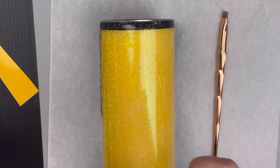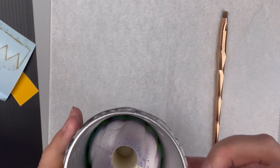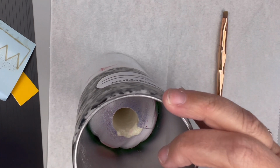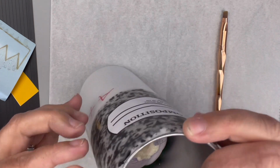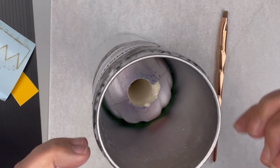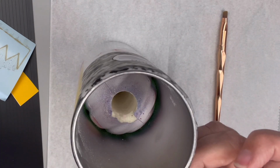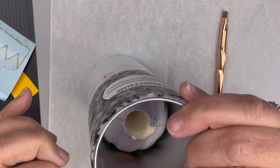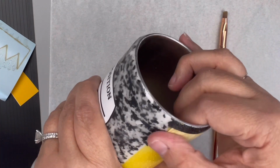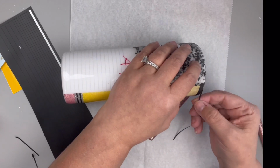Look how cool that is. So now I let that dry, and I'm going to go ahead and place it on the tumbler. Of course, I'm out of frame. Wouldn't be me if I wasn't. So I am struggling to put it on a little bit because I couldn't really use transfer tape, because I didn't want to risk taking off any of the alcohol ink. So I just put it on there, and I got it on there fine, and then smoothed it out.